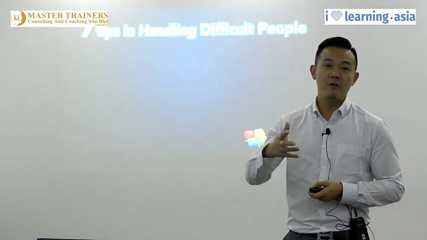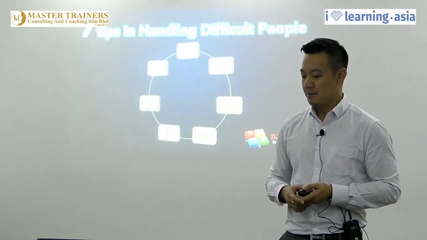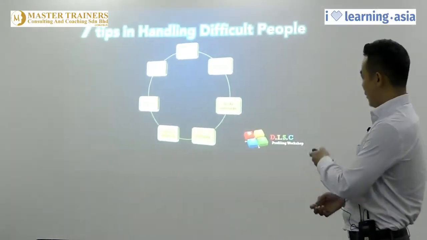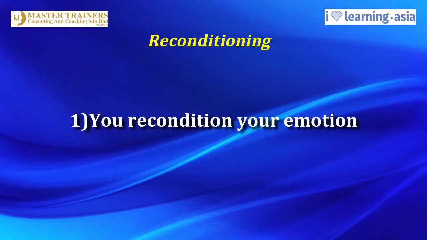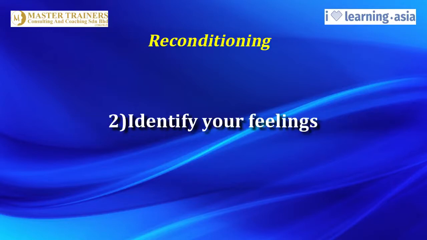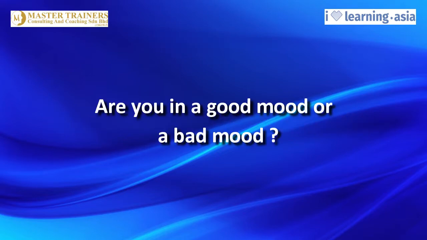Here I'm going to share with you the 7 tips on how to handle this kind of person. Tip number 1, of course, is reconditioning. What does reconditioning mean? It means that you recondition yourself emotionally, firstly. Identify your feelings, and know where you are now. Are you in a good mood or a bad mood?